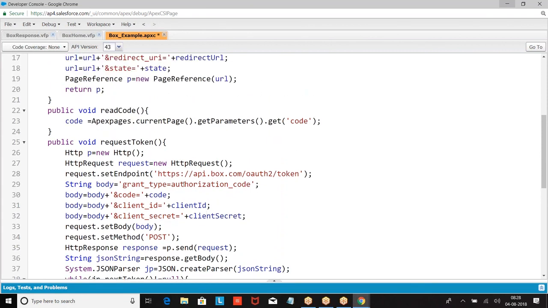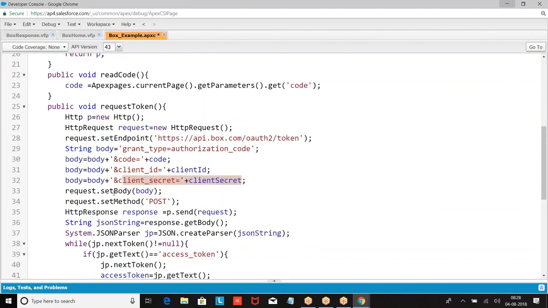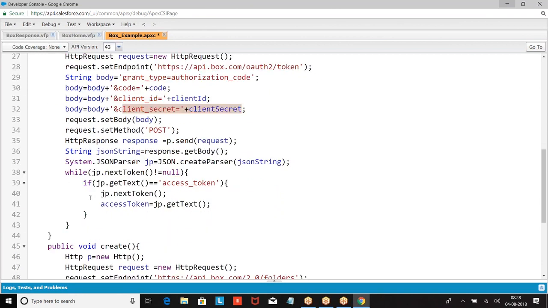So grant type authorization code, okay, ampersand code equal to code, client ID equal to client ID, ampersand client secret equal to client secret. Then set body, set method, send request, reading response dot get body, parse, access token not equal to null.